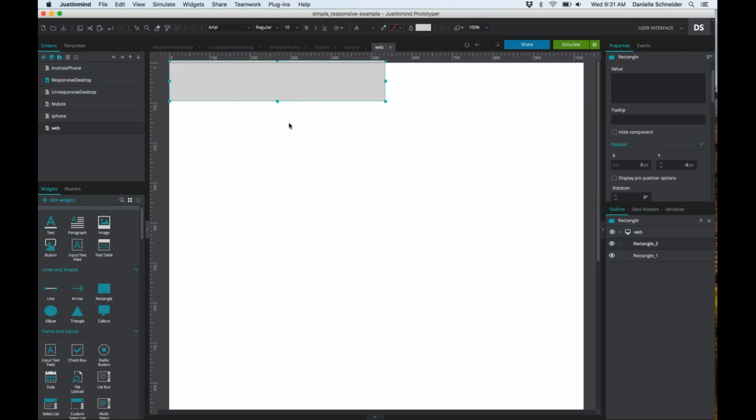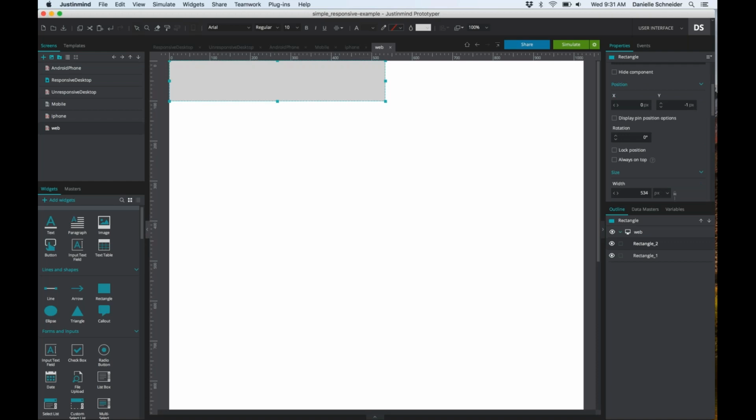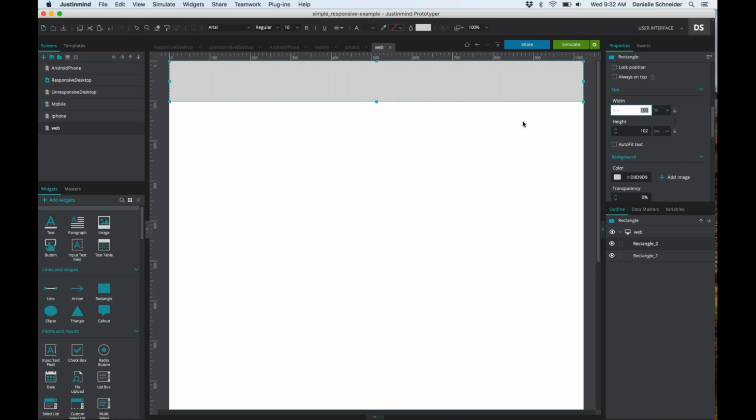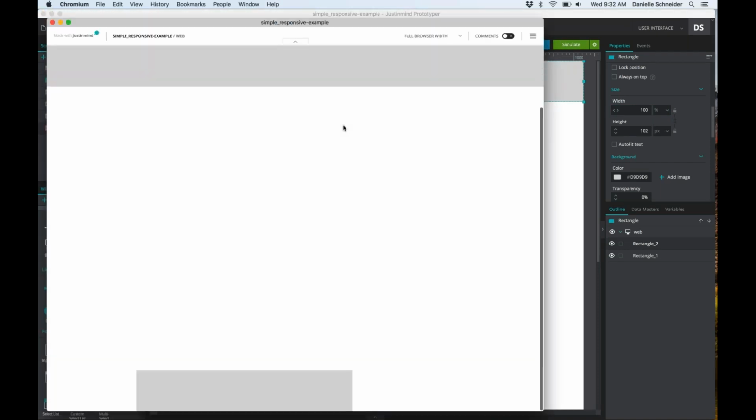All right. So we'll change this to, this is really simple. All we need to do is change the Y to pin to top. So now as we scroll down the screen, this will always remain at the top. And while we're here, we'll set this to be 100% so that this will always remain at 100% of the screen. So let's go ahead and check this out. All right, we're scrolling, and that's the bottom. It's really easy. All you need to do is change it to pin to top.